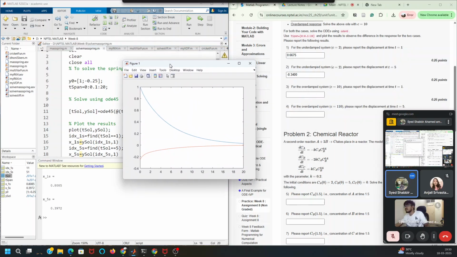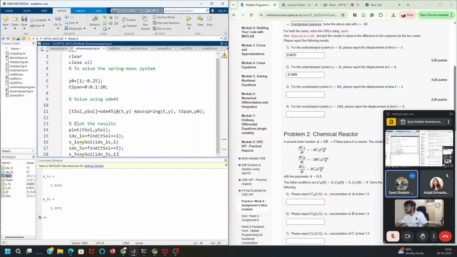So this is the plot for the overdamped system. Now you can see that there are no oscillations. The velocity will simply increase from negative and go back to 0. Here also the displacement of the body is simply reducing and going back to 0. So it is not oscillating. That's why this is called an overdamped system. There is no sine kind of wave which you can see in the plot. This is happening because we have increased the value of C.